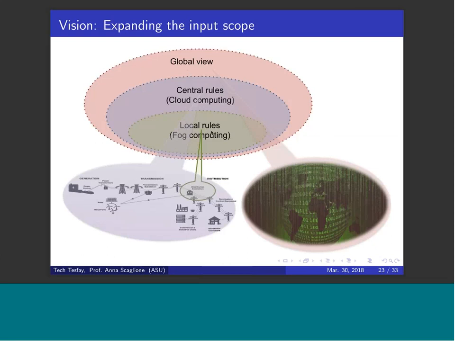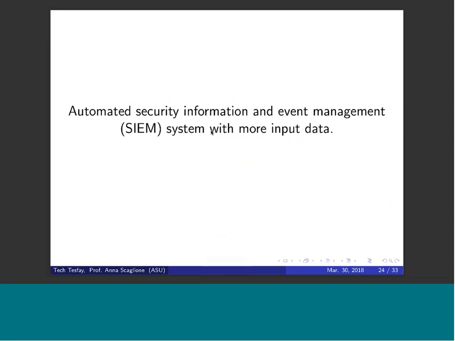And by including further information from different locations within the grid, we can incorporate more rules and come up with more refined information about the reconnaissance activity. And then our vision is, what if we could include more information beyond the borders of the utility and come up with a system that can give us either an early warning or more information about an anomaly that's already going on.